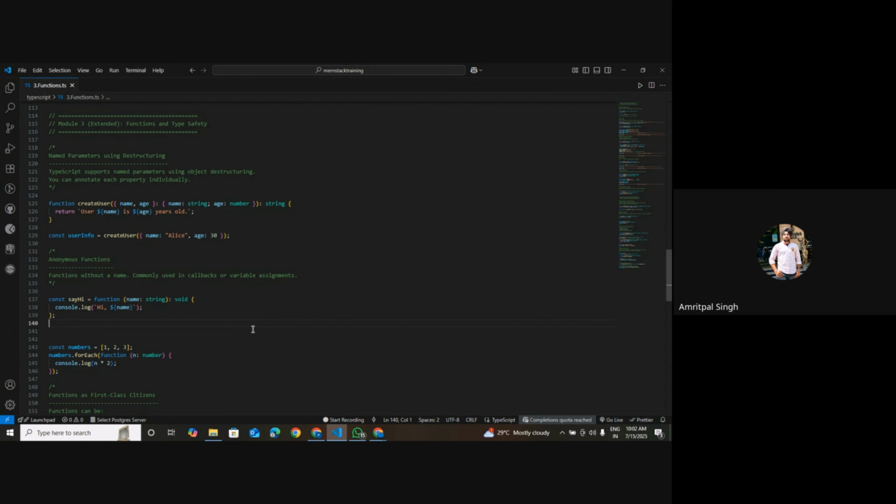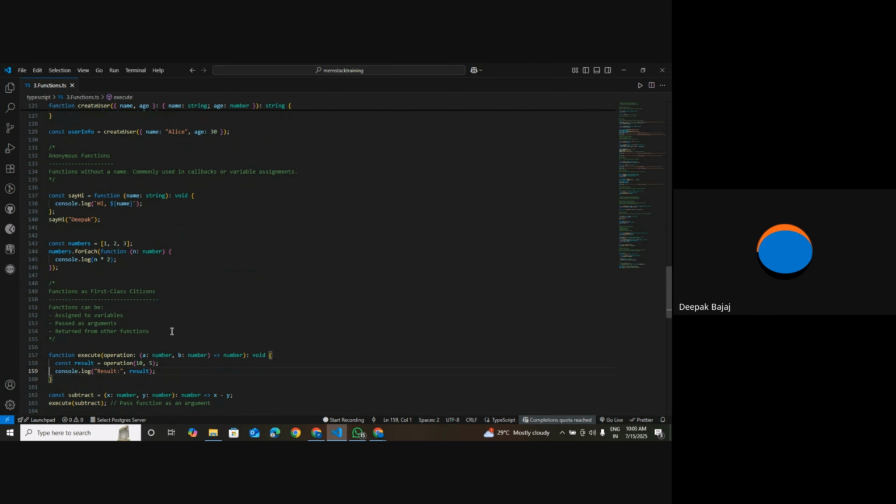In JavaScript we use it like a syntax way. I don't know how to write it in syntax way in TypeScript, but simply you can use this way. You will assign this to this variable. Even if it doesn't have a name, this variable has a name and you are assigning this to this variable. So with the help of this name, you can refer to it. Make sense? Yes, sir. So this is a way to use it, and the output will give hi, comma, whatever parameter you passed.